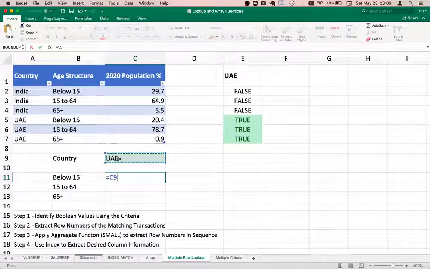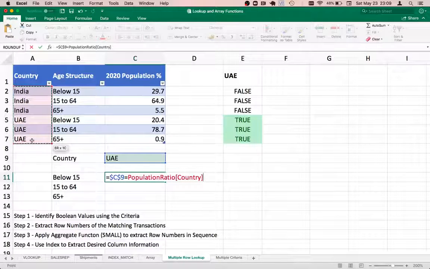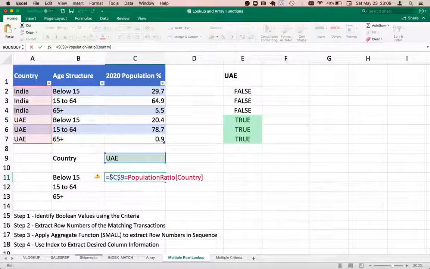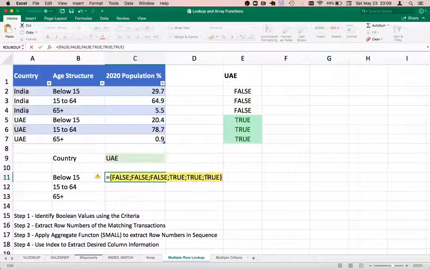I'll freeze the cell, press function F4, where it is equal to the list of countries. Once I do this, I can see that there is a value error, but let me also put this in brackets so it's easier. If I press function F9, I can see the Boolean values exactly how we had done it manually. So that is the first step that we have achieved.